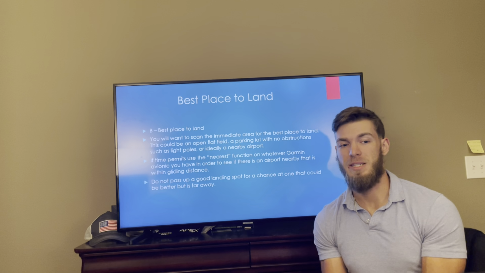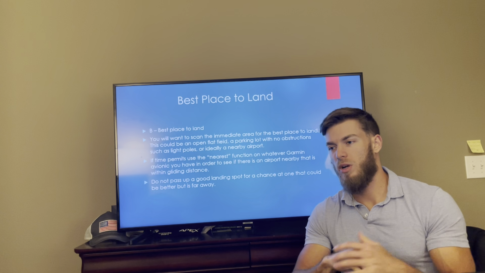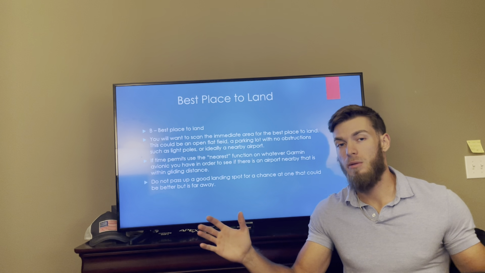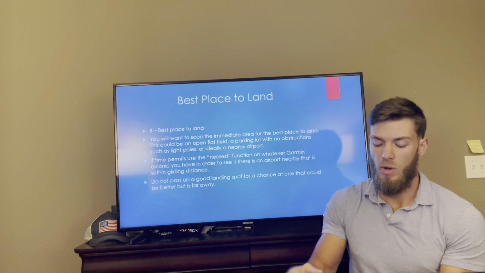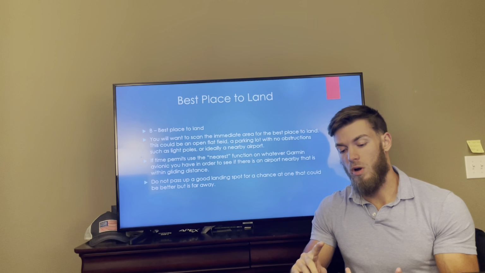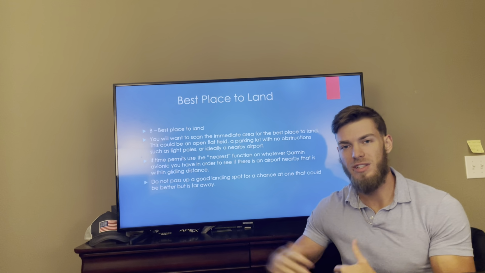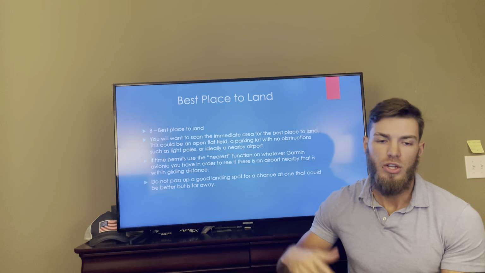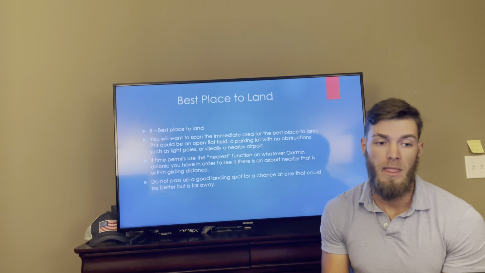B is going to be that best place to land again. So you're going to want to scan the immediate area. You don't want to be looking off too far in the distance because you don't know how much time you're going to have. So you're going to look for the best place to land in the immediate area, whether that's a field or a dried lake bed or a parking lot that doesn't have any obstructions like light poles or anything like that. You're going to want to try to find the best place to land immediately in your vicinity.